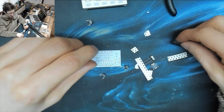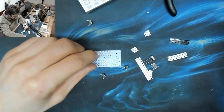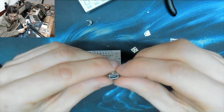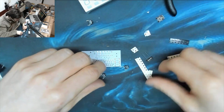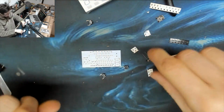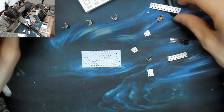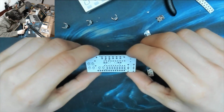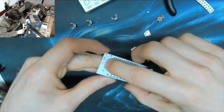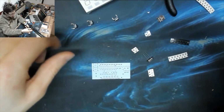Styrofoam squeaking. I will try not to. And this dude is USB powered, so we've got a USB mini connector there as well, and a load of resistors. Right. Okay, let's have a look. So looks like I've got extra buttons for this. I see two buttons.